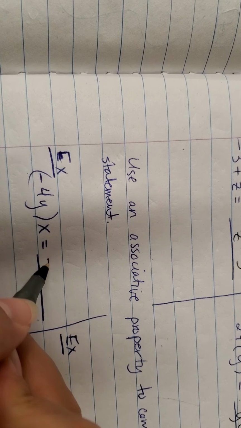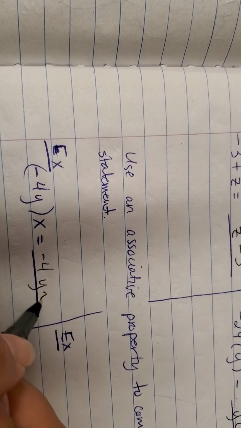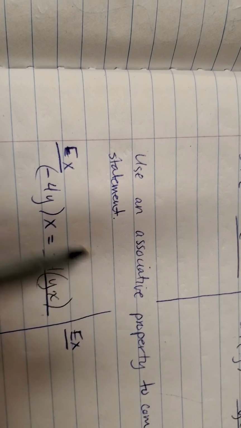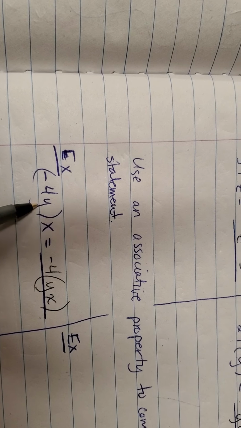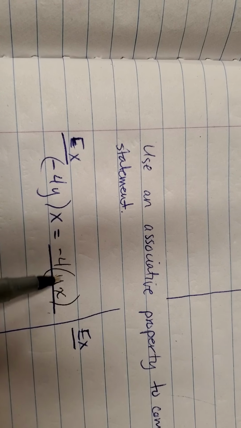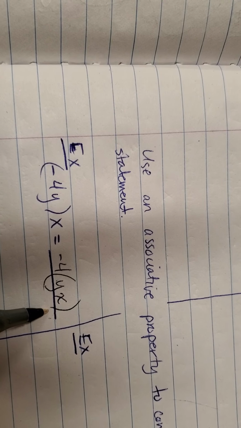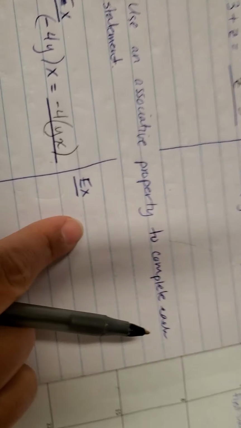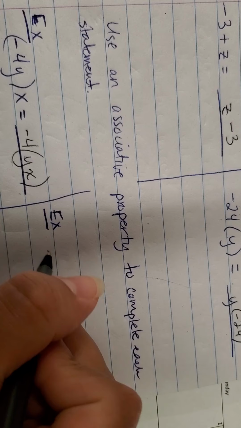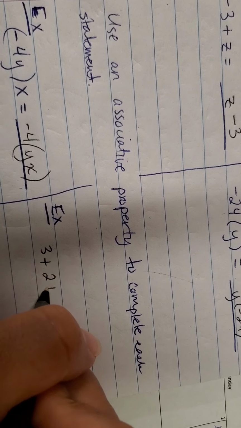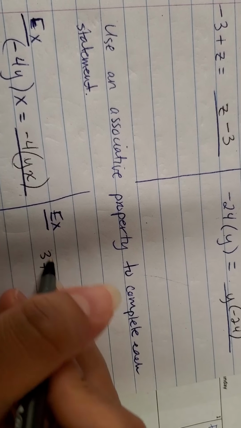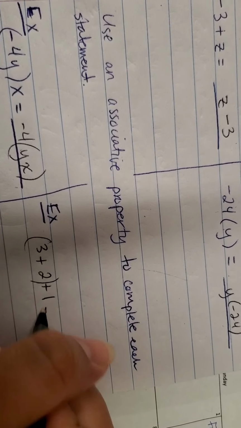So in this case, I'm going to go ahead and put the parentheses around the y and the x instead. And this is the same thing, because if I were to plug in numbers into y and x, it would still be multiplied all together at some point. Okay, I'm going to do one that's addition. So let's say we have 3 plus 2 plus 1, and I have something like this.